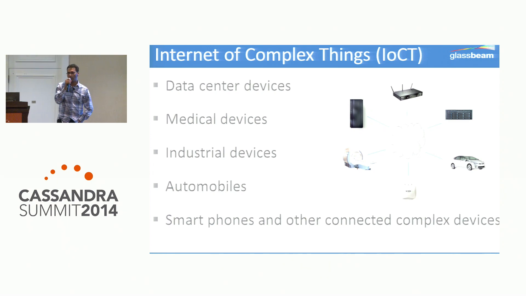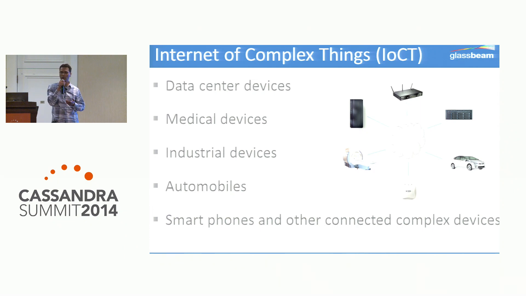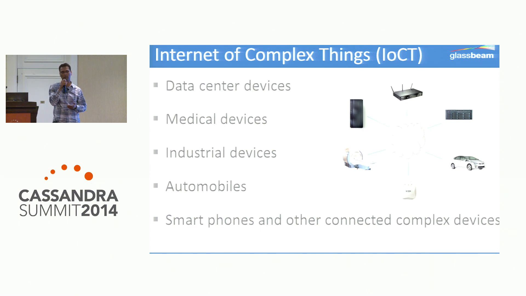There's one more thing to define: Internet of Complex Things. It's a subset of IoT that includes systems providing complex functionality. In a data center this includes legacy servers, storage systems, routers, switches, and security devices. In a hospital setting it would be surgical equipment. In a lab it could be whatever the technician uses. Industrial devices from companies like GE and Honeywell are all connected and sending tons of data back to the product manufacturer. Tesla cars, for example, are heavily instrumented — they can track everything the car is doing at any given point in time.